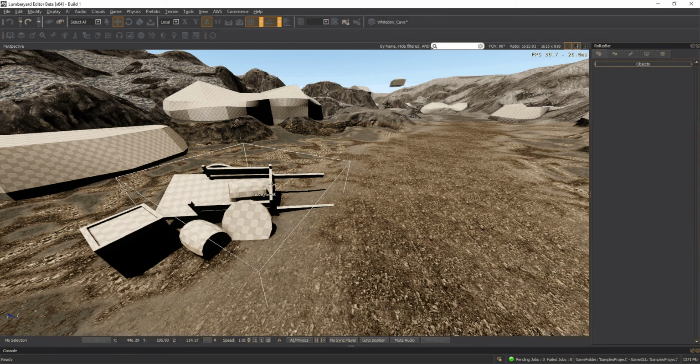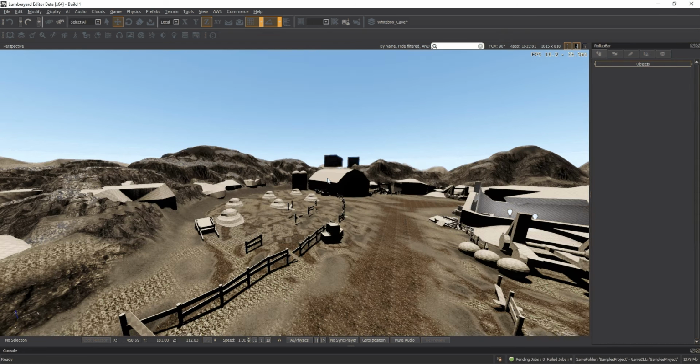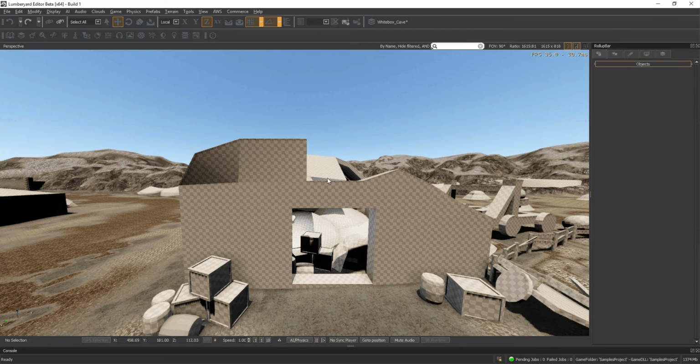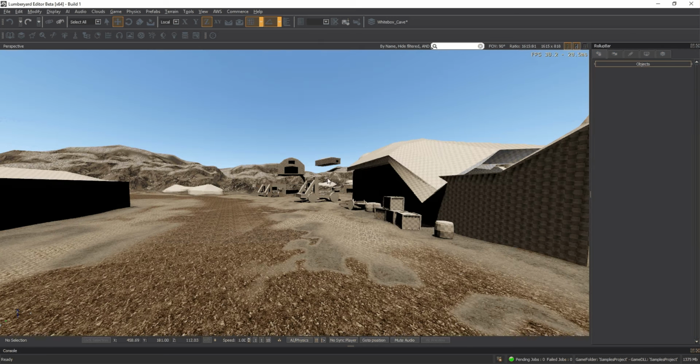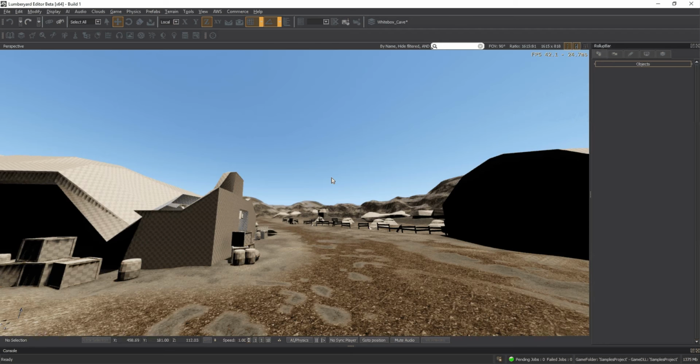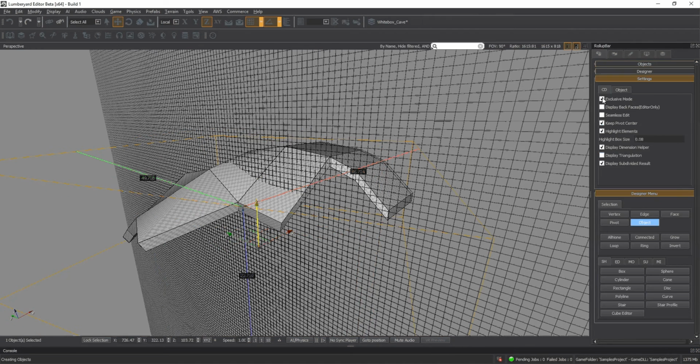You can literally use it to block out your entire scene to get a solid idea of what you want your art to generally look like before you get to the actual art production phase of your project. It's a very, very handy tool. You can see lots of different objects that I've made.